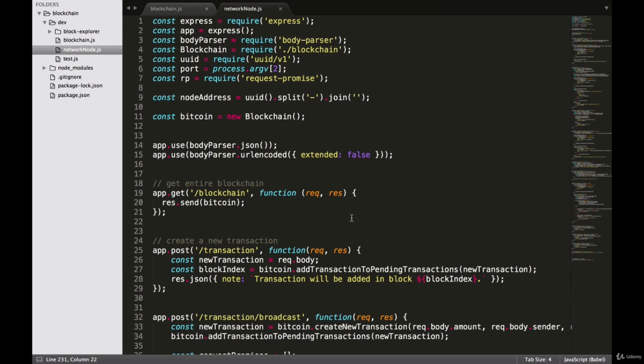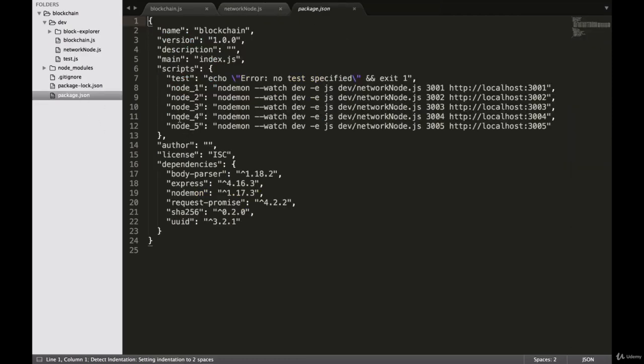We then turned our API into a decentralized blockchain network, and we synchronized the data across the entire network that is running on multiple different nodes.